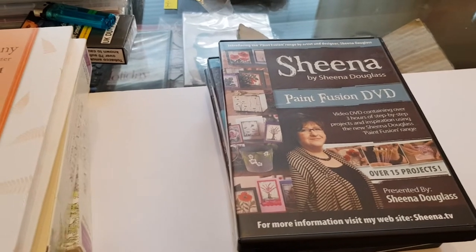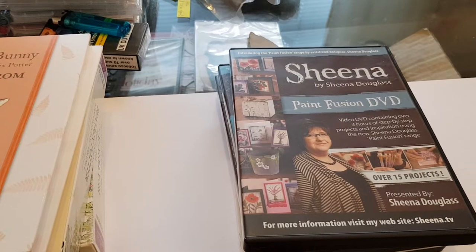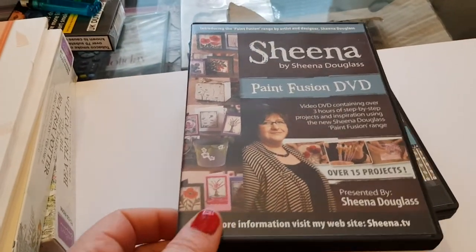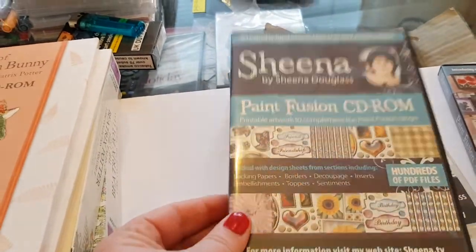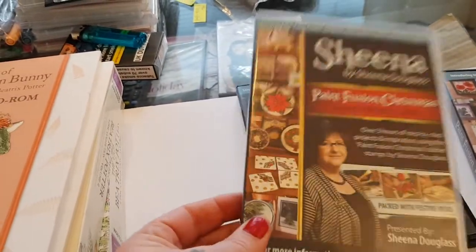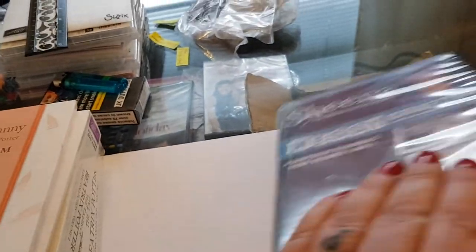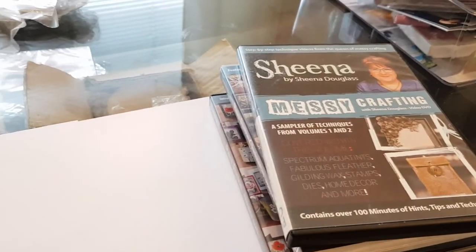We have shown you before, but this time, this is some of the stuff that you have left, and we're half pricing everything. Well, Elizabeth's half pricing everything. So these were £6. They're now down to £3 for the DVDs. You get that one. These are all your Paint Fusion ones, the Christmas one, and the Messy Crafting. So for those four, those are down to £3 plus £2.95 postage in.